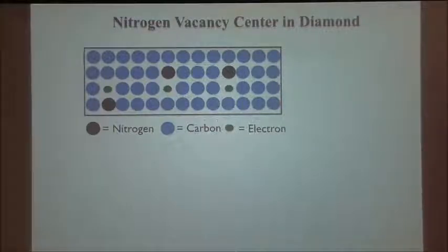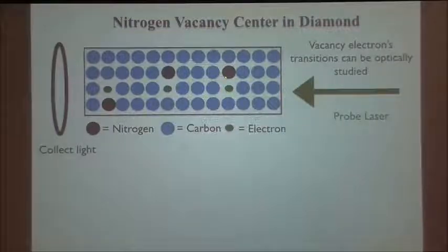And the whole point about NV center physics is that you can study the energy levels of that electron by shining a laser beam at it. You ask this electron to undergo transitions, it'll then go up and down and decay, for example, and the light from that can be collected through a lens, and you can actually figure out the spectroscopy of this NV center. And that can be done now.